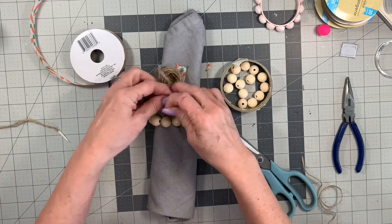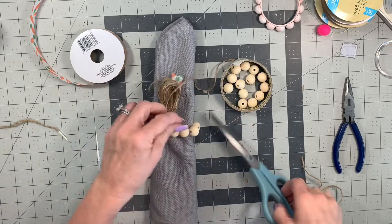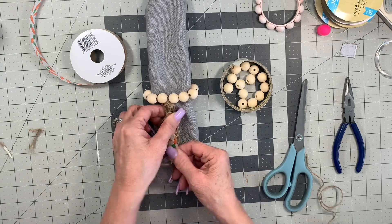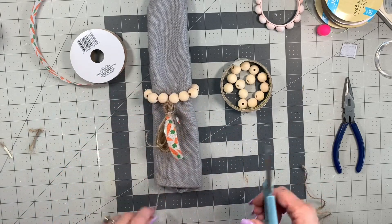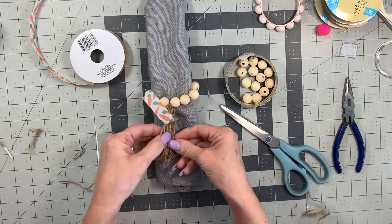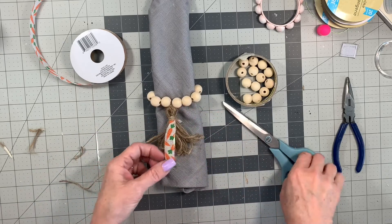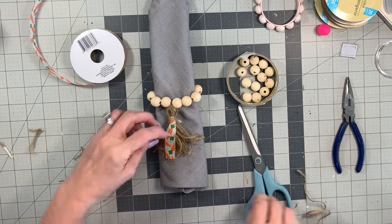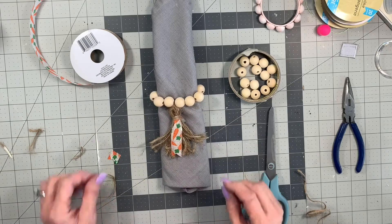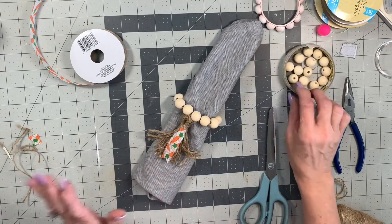Tassels are so easy to make and they just add such extra little charm to any DIY project — just add a little tassel here, add a little tassel there. Snip off those little ends, flip it back down, and look how cute our tassel is looking. Now we're going to cut our tassel, pulling it all the way to the end so they're all the same length. The bad thing about twine that's been rolled up is sometimes it doesn't hang down straight — you can do it kind of like you would do curling ribbon, or if you just hold it in the warmth of your hand, it'll comply. Give that a little snip, make it all cutesy. How easy was that? Quick and easy — you can make however many you need for your table in no time at all.